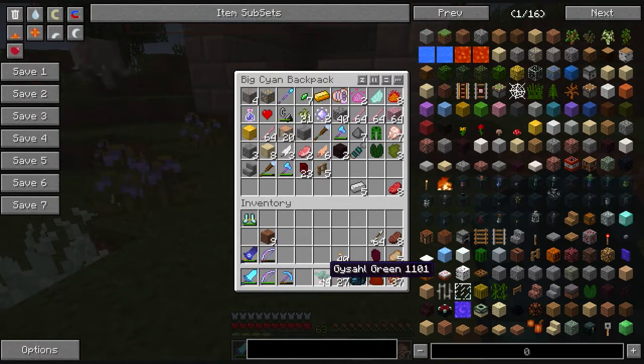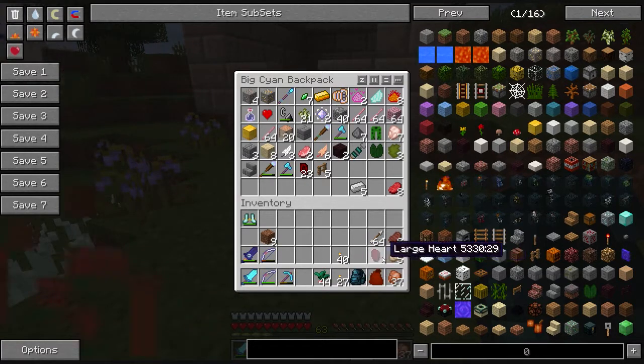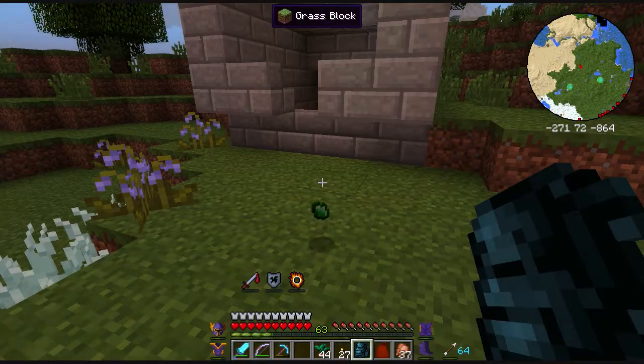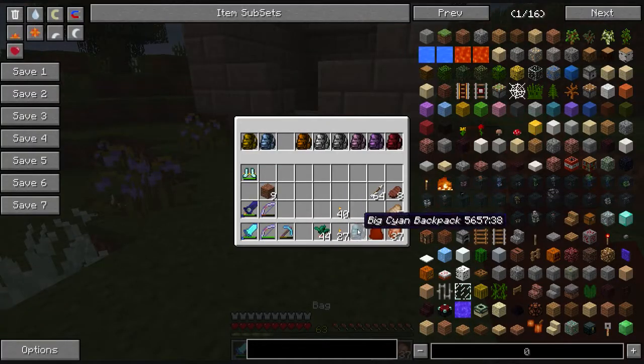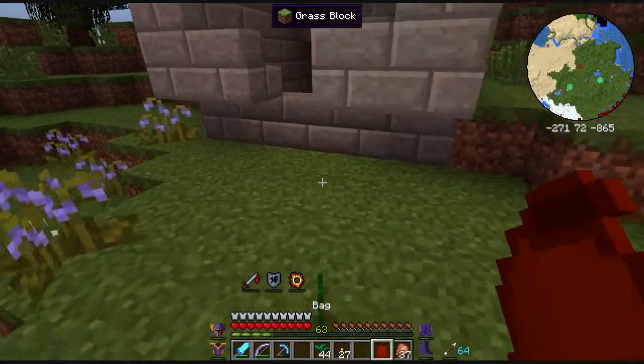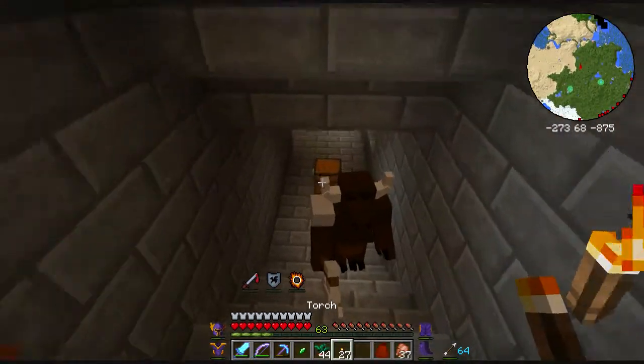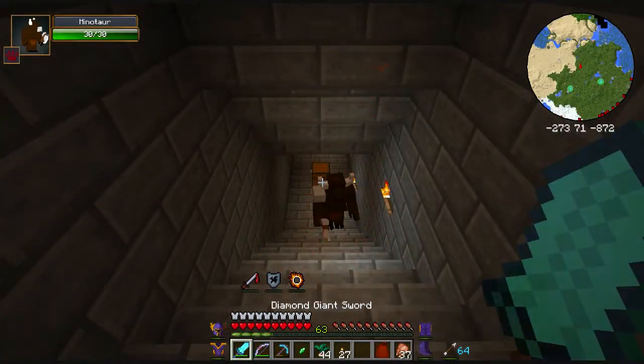Those I gotta keep out because that is what I feed Tycho if he gets injured. That'll heal him. So we're keeping that. A large heart. Ooh, that's part of the necromancy thing. I don't know if I could build a Frankenstein or what, but we're gonna try. That'd be awesome. Okay, there we go. We got some space back in our inventory. Put our backpack in the bag. And back on mission.